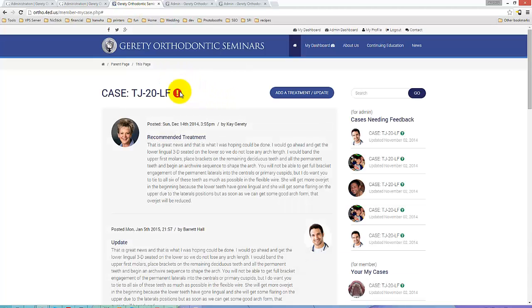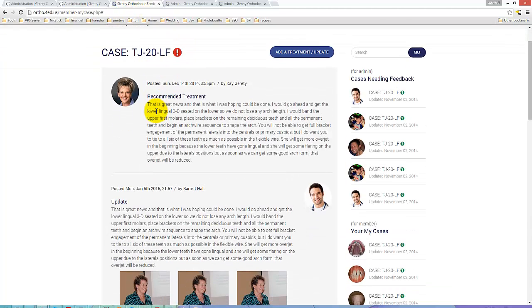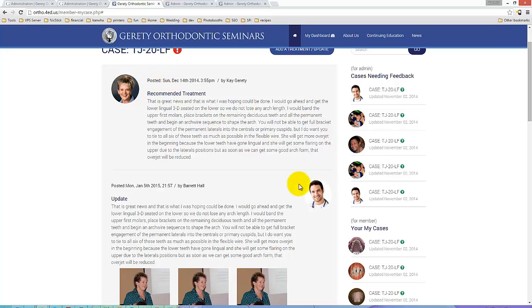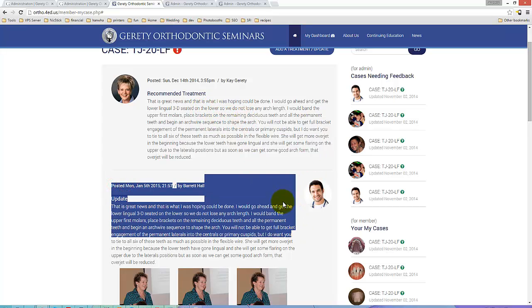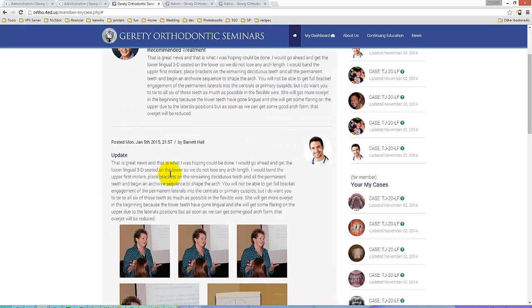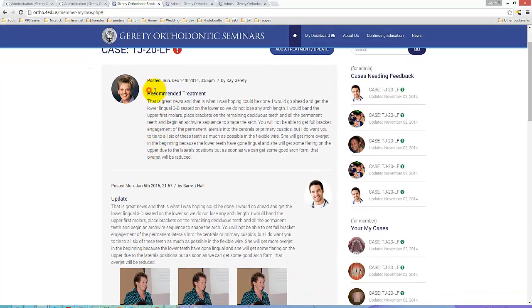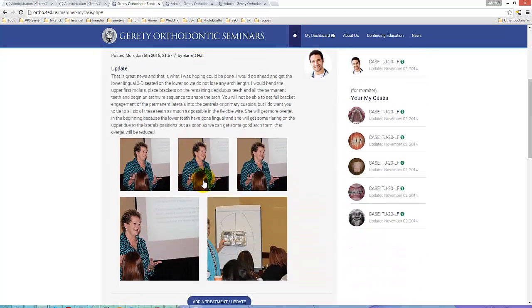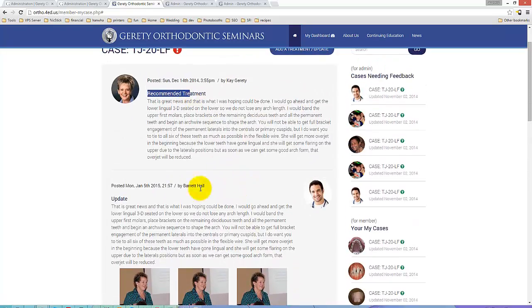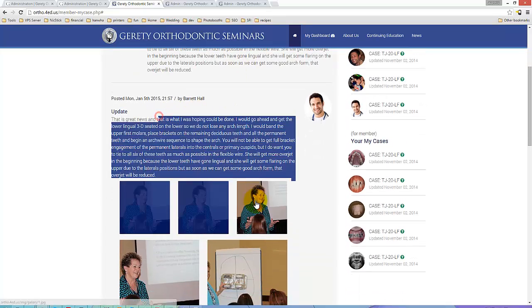So here's what a case will look like now. You'll have the original post, and I've altered the order. So this would actually be up on the top. So he would post the very first, and then after that the admin's response would be on the left-hand side. And so it would basically go back and forth all the way down. Earliest at the top, latest at the bottom.